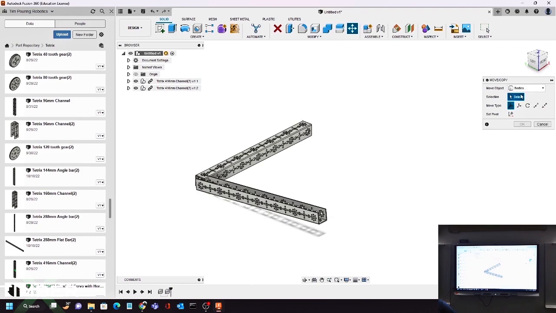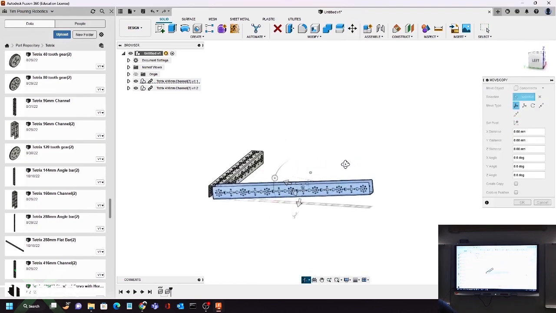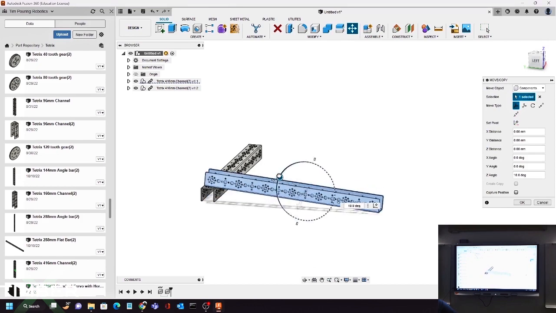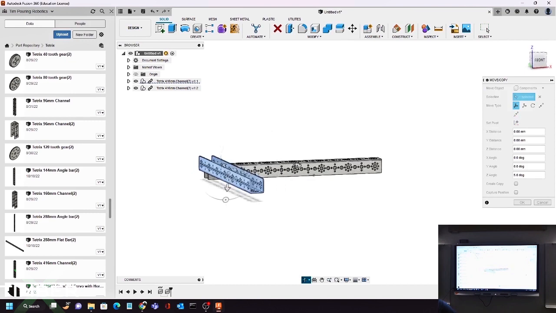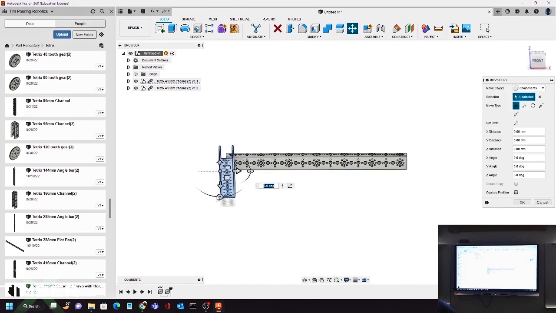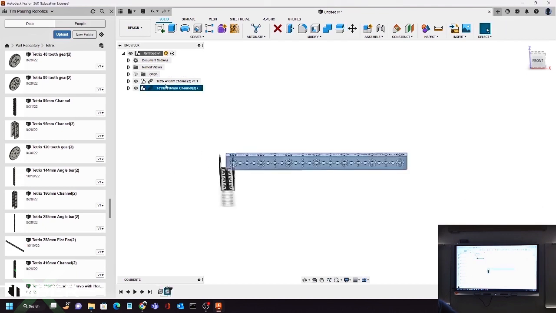If we go here, go to components, it's at a very weird angle, so move it up like that, and then also rotate it. Why is this so weird? I'm just going to delete this and restart that part. Sorry about that.